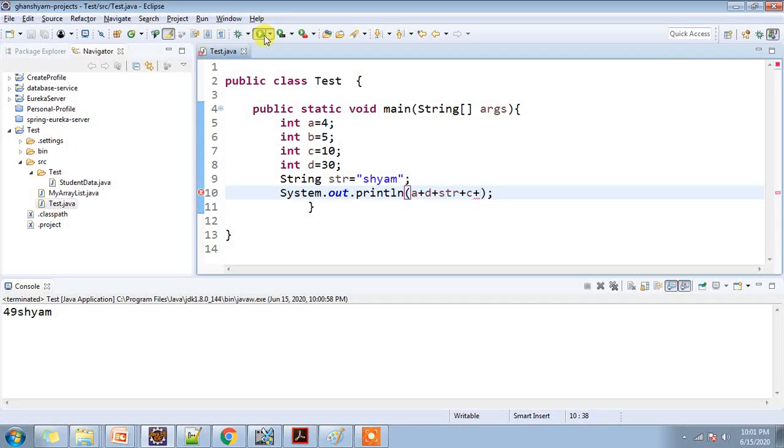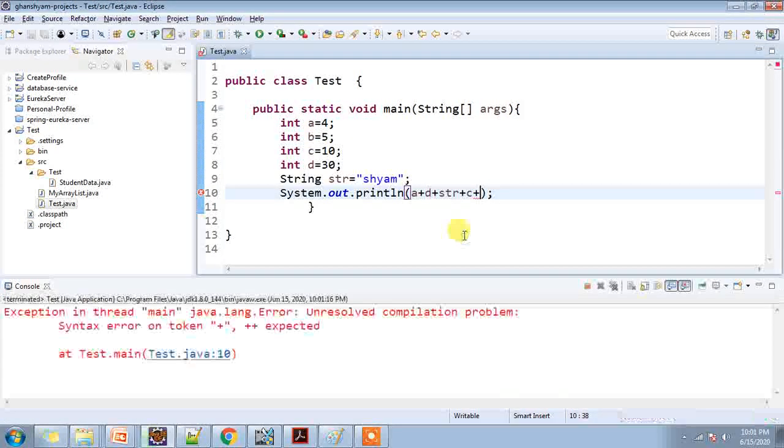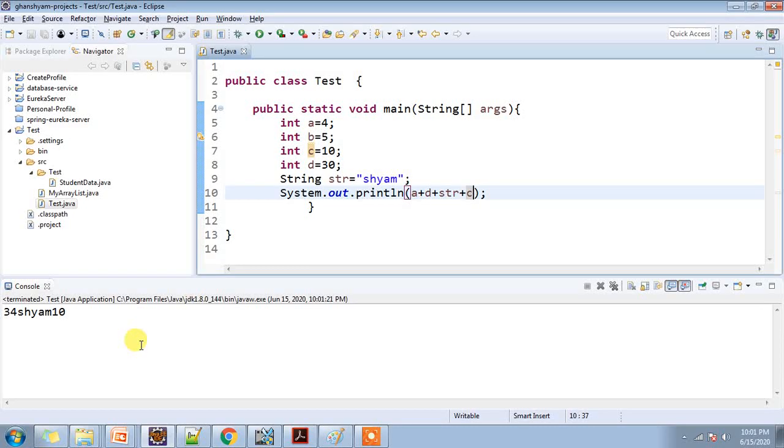But if you add this in the middle, the operand resolution will be from left to right, and the result will be 34 Syam 10. How? Because first it will add a and d. a is 4, d is 30, so it becomes 34.